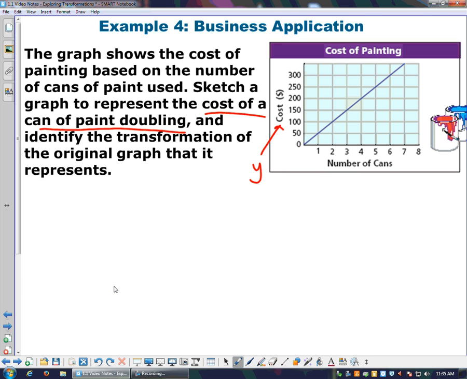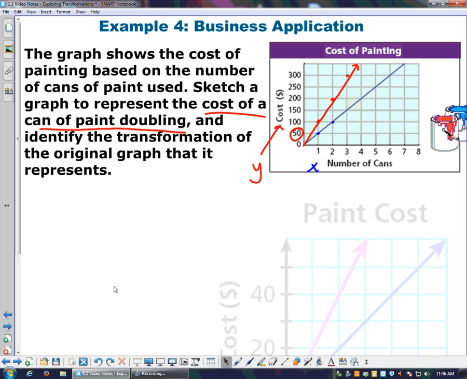So looking at our graph right now, when my x was 1, my y was 50. When my x was 2, my y was 100. So I'm actually going to be doubling each of those ordered pairs, only the y coordinate, to double the cost of paint. So I'm just going to kind of draw it on here. If x stayed 1, instead of having the cost be $50, that's now at 100. When x is 2, instead of costing $100, if I double 100, I'm up at 200. Hopefully we see this pattern. At 3, now I'm up at 300, and I'm kind of going to be off my graph here, and it would look something similar to this. Kind of a zoomed in version of that.